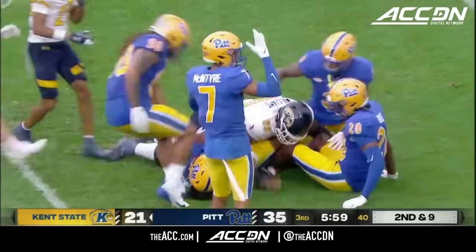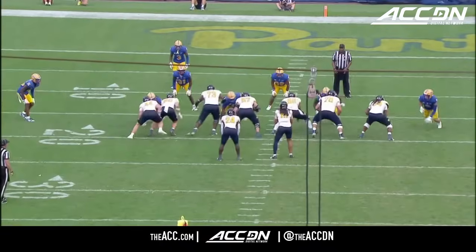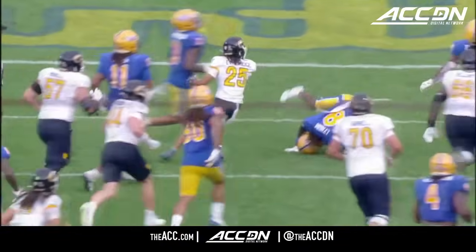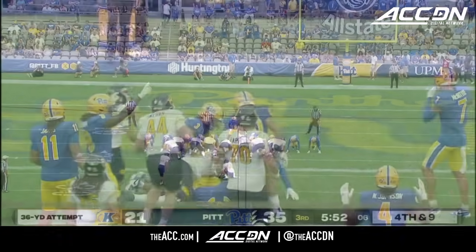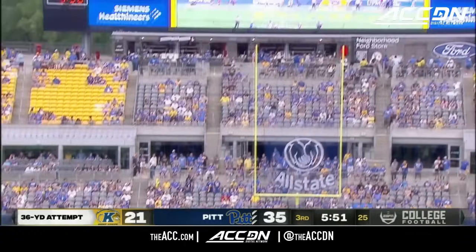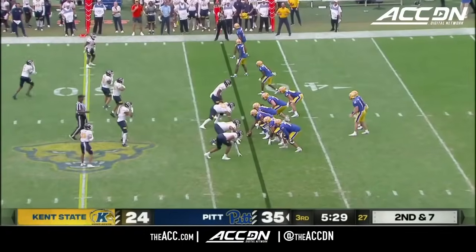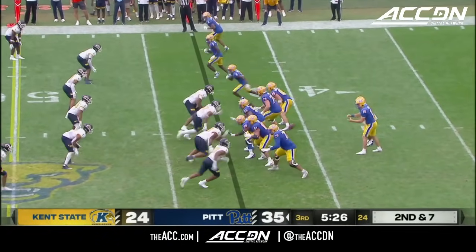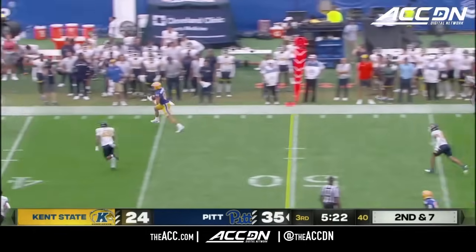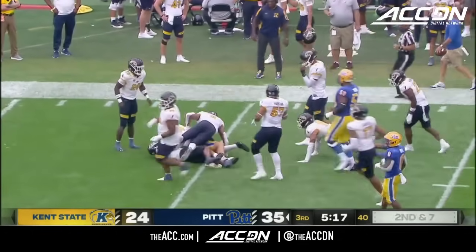Transfers in here to Pitt — ball batted up in the air, picked off by Keith Thompson. Holstein fakes, then finds a man wide open — it's Gavin Bartholomew, the tight end, still going to the 35. That's what Cade Bell does in his offense — they're not going to change. That ball was batted at the line of scrimmage.